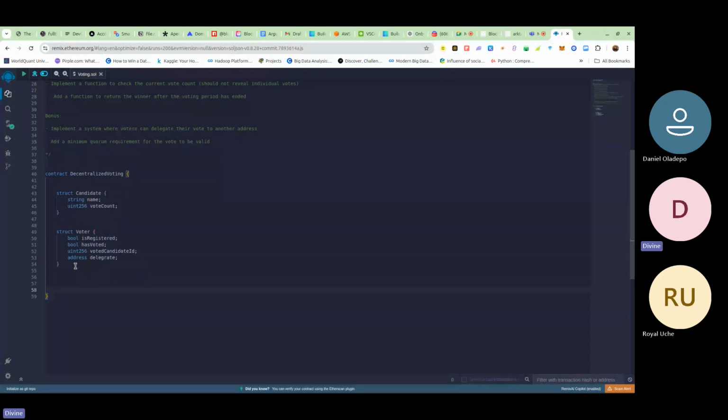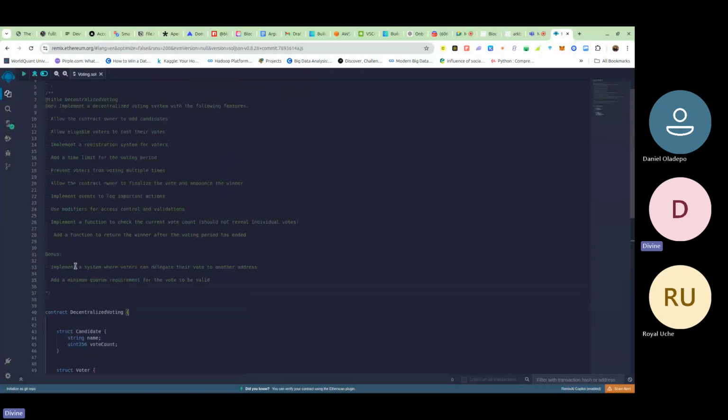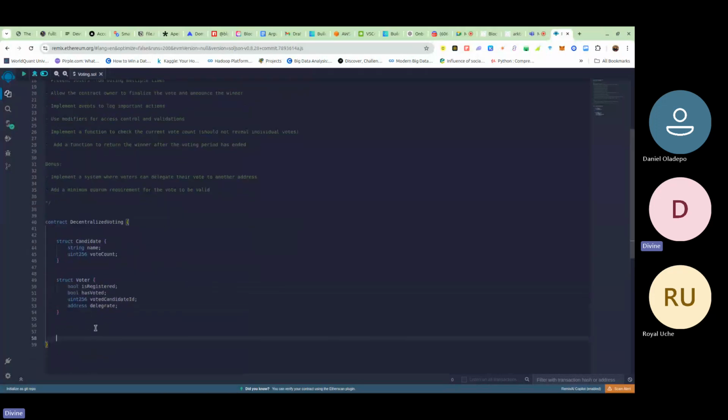So now you know that first of all, we have to create a modifier, because here we said allow contract owner to add candidates. So let's create a modifier for that, which only a contract owner has access to.